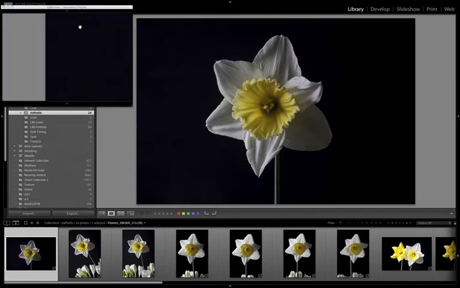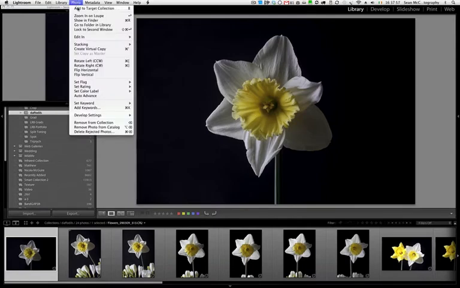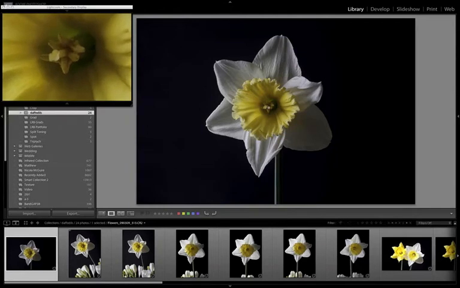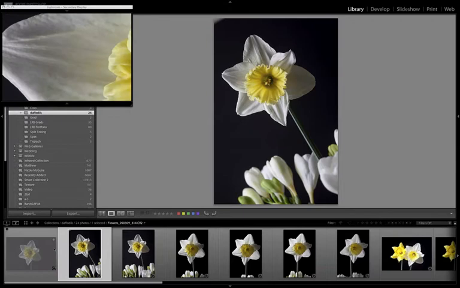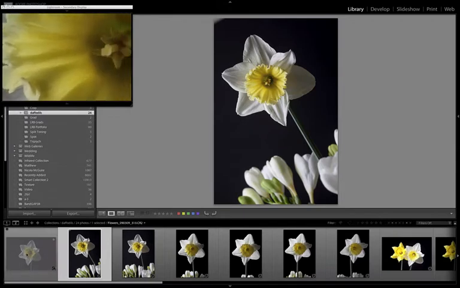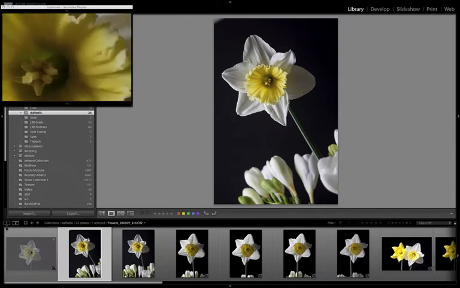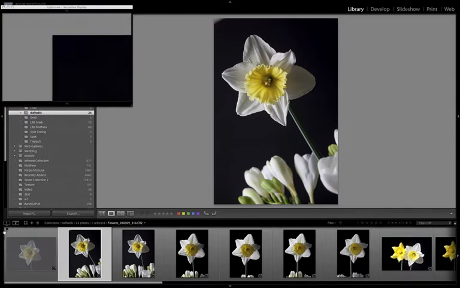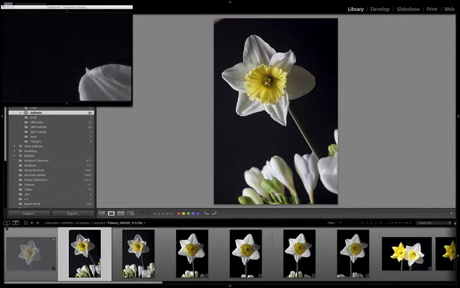So what I would literally do is, you have a couple of options. If you go up to the photo menu, you can select auto advance from there, or what I do is press the caps lock key. I'll hover over the middle and get a rough idea of what an image looks like, whether I want to keep it or not. Say this one's a little bit soft, so I press X, and we can see it's jumped to the next image and that in the film strip it's gone grey. That is a rejected image, and we can see the X flag in the film strip itself.